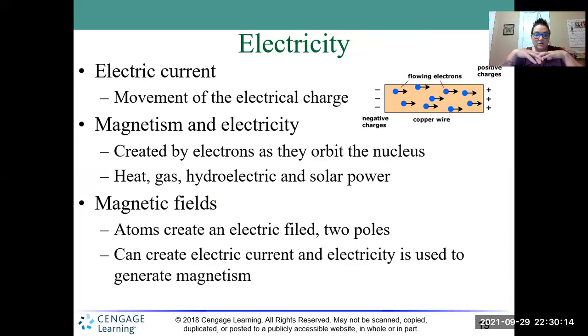In the magnetic fields, the atoms are creating two poles. Like you can take a regular magnet, and there's a positive and a negative to that. If you're taking two positive ends and trying to push those magnets together, they're going to repel. Those electrons are pushing against each other. They're not attracting each other as they would if you flip it. And so then with the negative to the positive, you can get that magnetic charge.